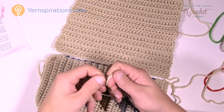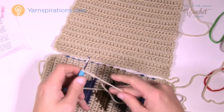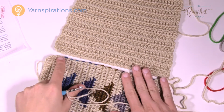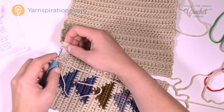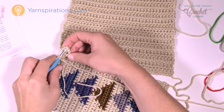So we're using this regular cream color again. Use the larger hook just like you see here, and yours will all be stretched out and nice and ready to go. This one here is very tight because of the way that we did it. So we're gonna start off in the corner and just join it, and we are going to then go into the very first stitch on the other one just like you see here.